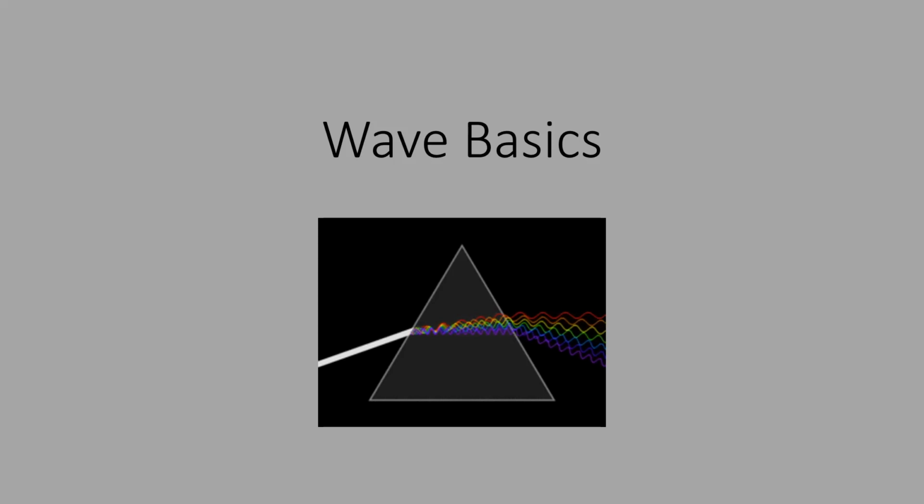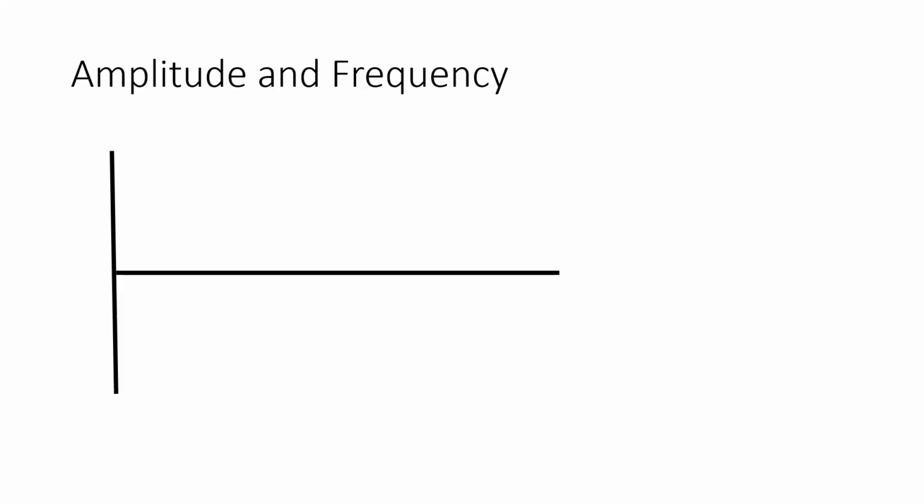Today, I'm going to be making a short video going over the basics of waves. In front of you right now, you can see what happens when white light enters a prism, and what we call, or we're going to work out what it is called a little bit later. It is basically splitting into the different colors of the rainbow that we know. But I'm going to go over the basics of some waves, basically amplitude and frequency, and then we're going to look at how to draw those different types of waves, which was some work that I gave you a little bit earlier last week. So let's have a look.